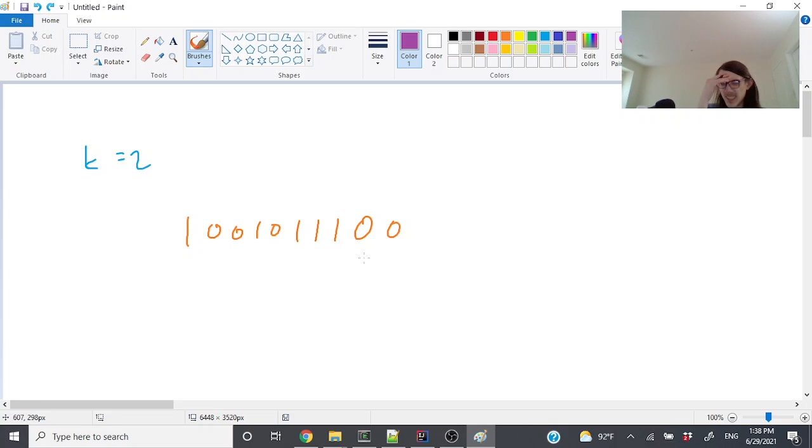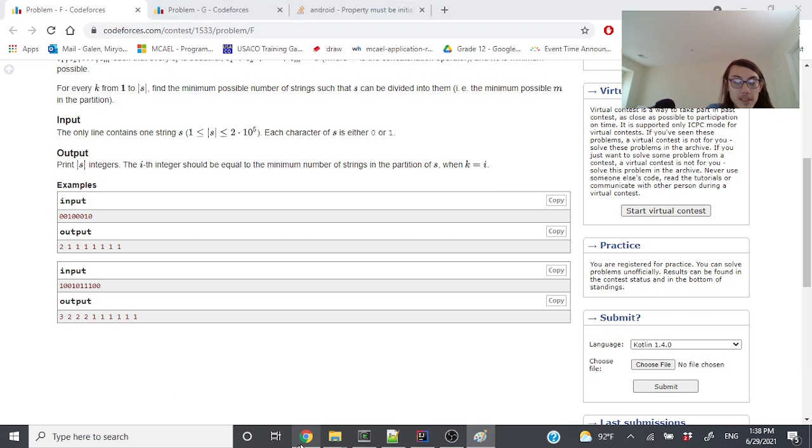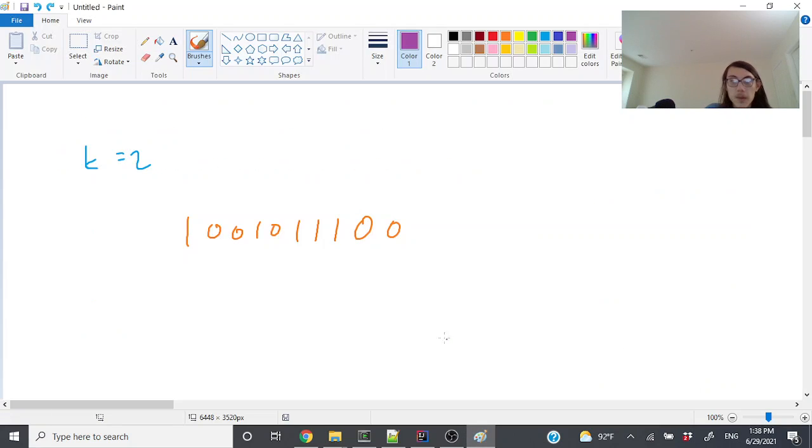So the question is, why does this pass? Why is it not n squared? Because maybe the answer is n squared, right? Well, no, because the interval we take for some k is always at least of length 2k minus 1.